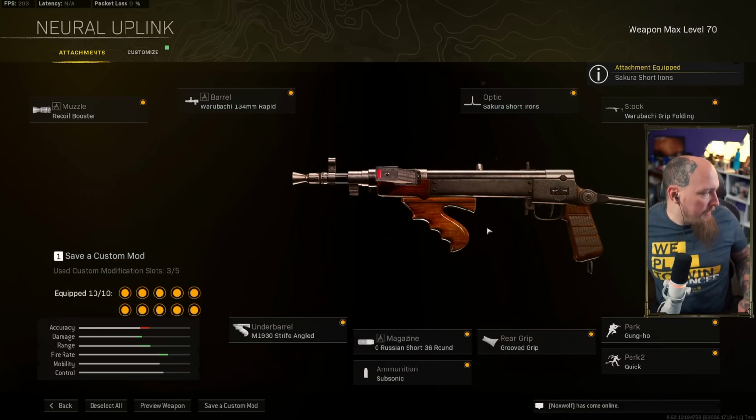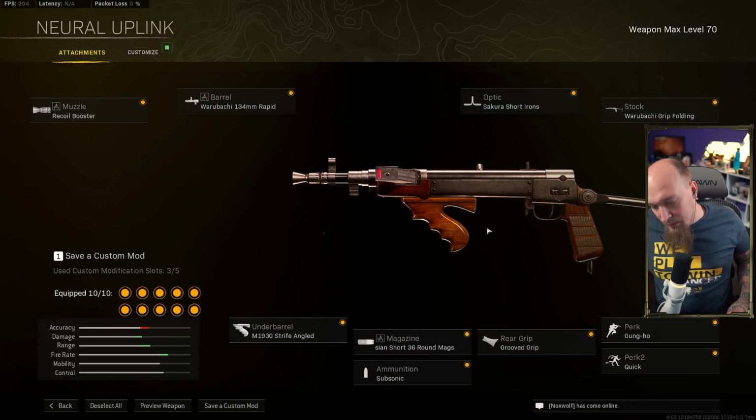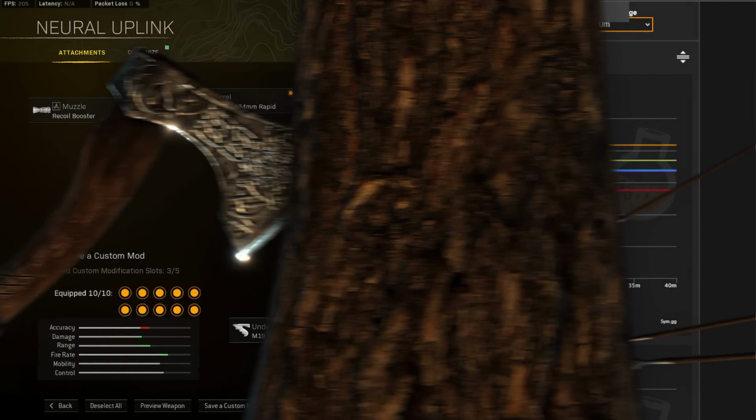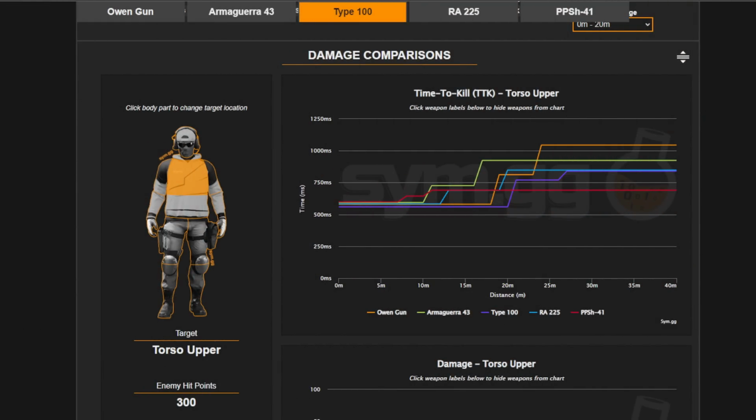So we're going to go ahead and jump over here, and I'm going to show you the charts for them, because it does help to see these numbers live. This is the charts for all of it. So these are the numbers up close. You'll see the Owen at 580, the Armaguerrero at 594, the Type 100 at 560, the RA225 at 583, and the PPSH at 598. Keep in mind, most of those are all going to be ADS with the exception of the PPSH.